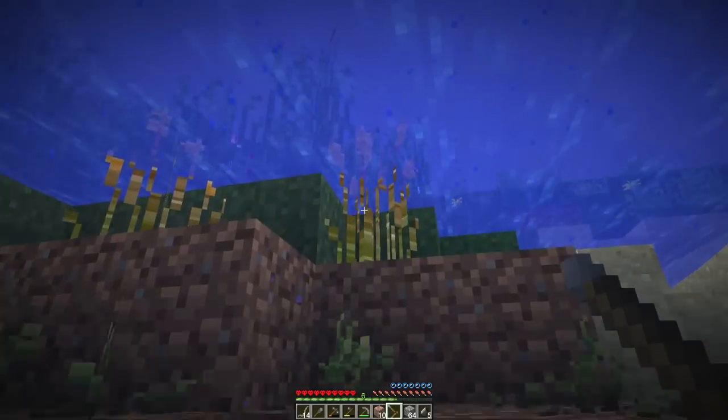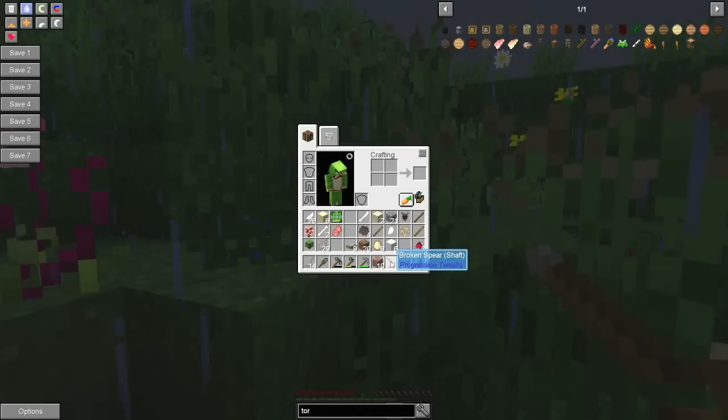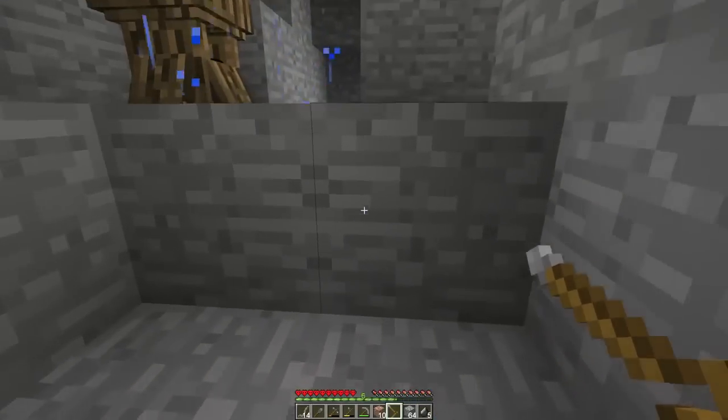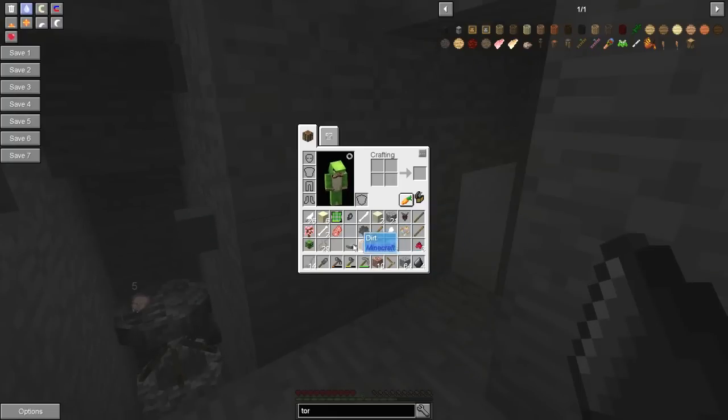Oh, it's broken. Oh, no. My shaft has broken. I've got a broken shaft, people. That's not good, is it? Do you want a broken shaft? Let's get a new flint. Hang on. Flaked flint or just normal flint? Flaked flint. There we go. I can make a new spear.